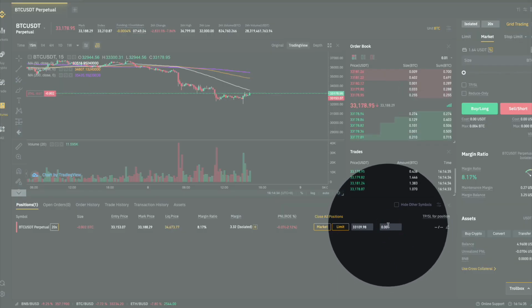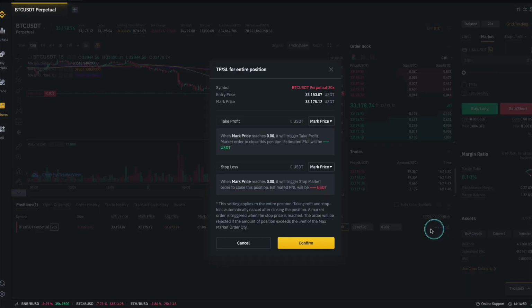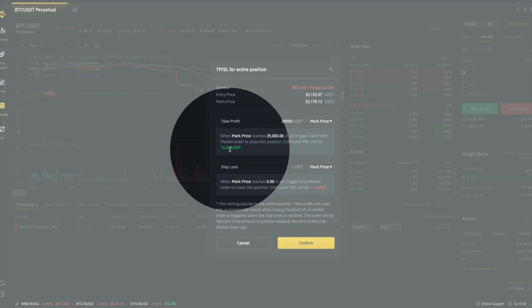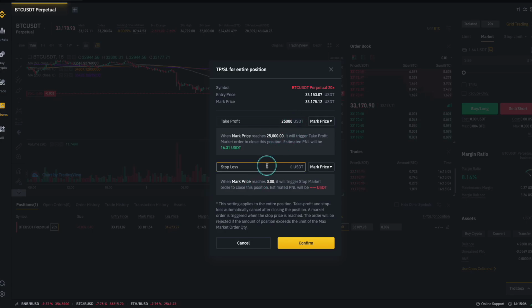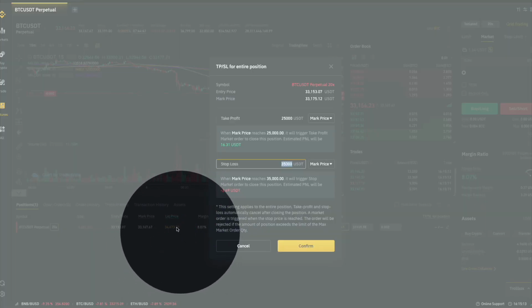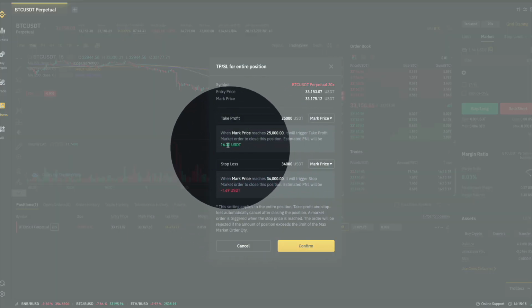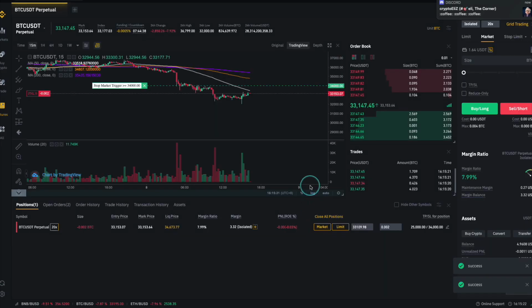So if I want to close 50%, notice how it automatically selects it for me, right? Let's say I want to close 100, right? By default, it is going to set it at 0.002, okay? That's 100% of your position. So when you do take profits and stop losses, usually this will do it in one lump sum. So let's say I want to take profit at 25k. That means when the price reaches here, I'm going to make $16 off of this short, okay? And my stop loss, I'll set my stop loss at what, 35k? Wait, no, 35k is beyond my liquidation price. So 34k is my stop loss, right? Means when price hits this, I'm going to lose and I'm going to win here.